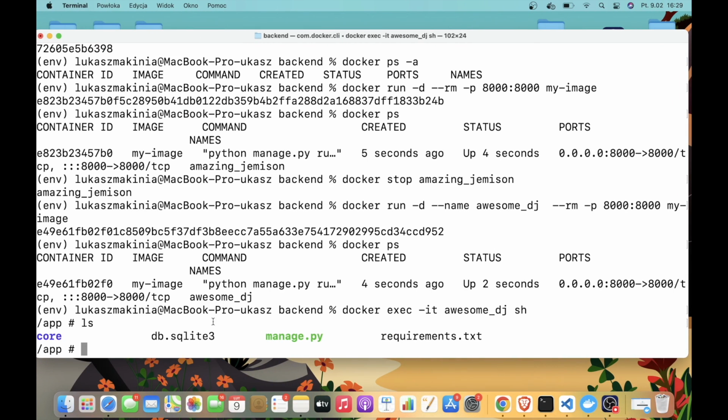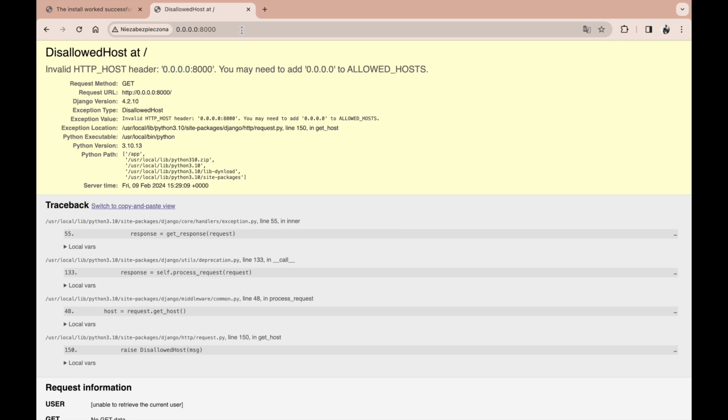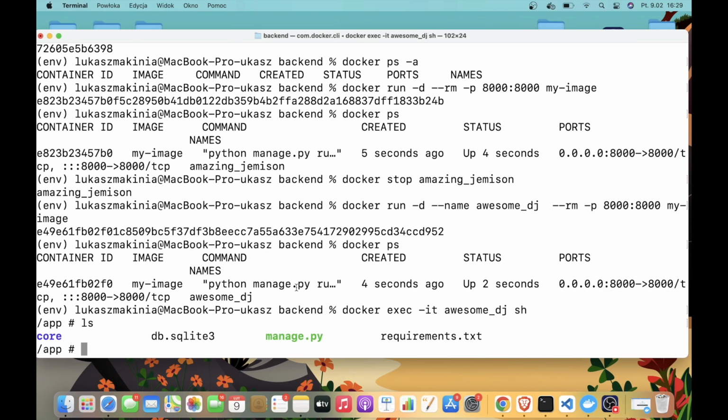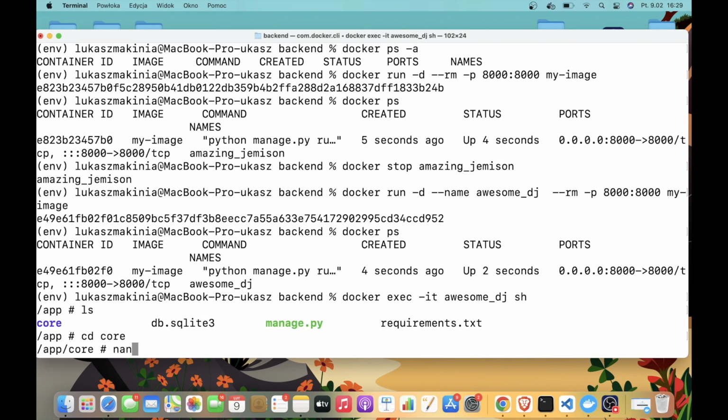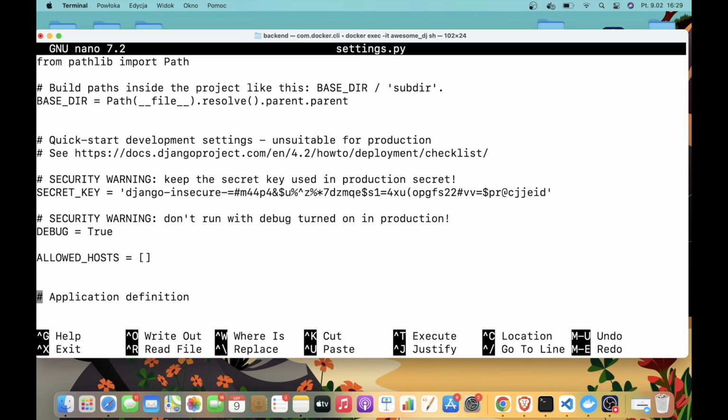Okay, so what we want to do is to fix this issue, because if we refresh the page, it still exists. So let's go to core, and then with the use of nano, let's open up the settings.py. And now I'm going to go to the allowed hosts, and I'm just going to set the allowed hosts to everything, okay?